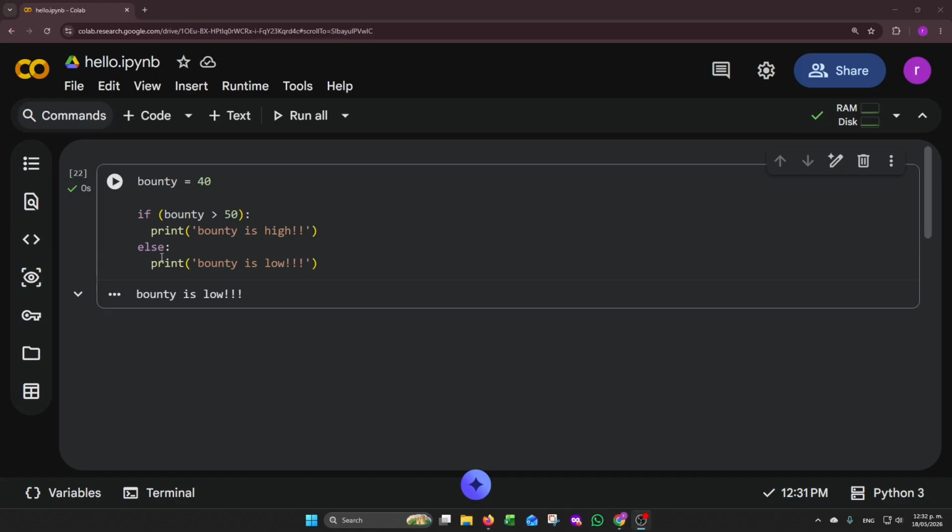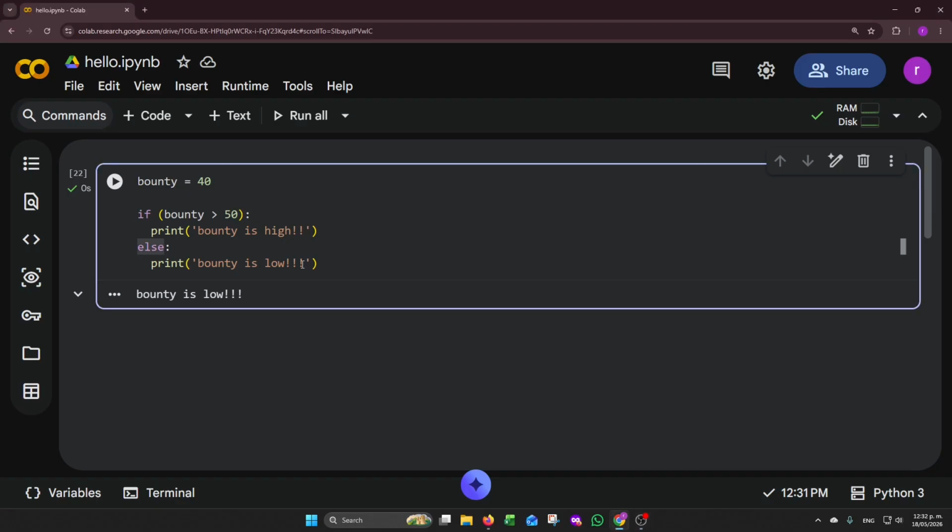So now after this else, there is one more Python command to use in these conditionals. I would assume it's else if, but no, elif.